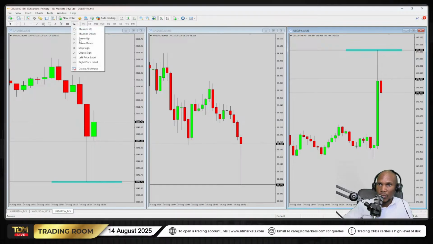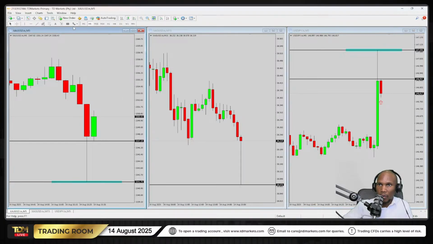So we're looking for these rejections, right? Not sure where it's going to give us a higher low, or this one a lower high. All right. So let's see. But all we know is a break above the high of that candle, momentum towards the upside on USD JPY, and on gold, momentum towards the downside. And then we have this no man's land area. This is the no man's land area, right? So this no man's land area, there could be opportunities there.